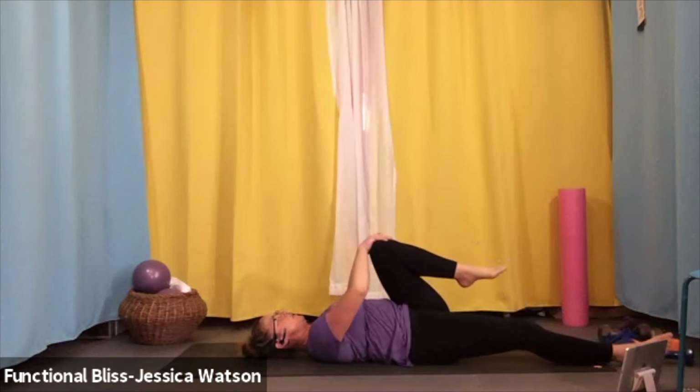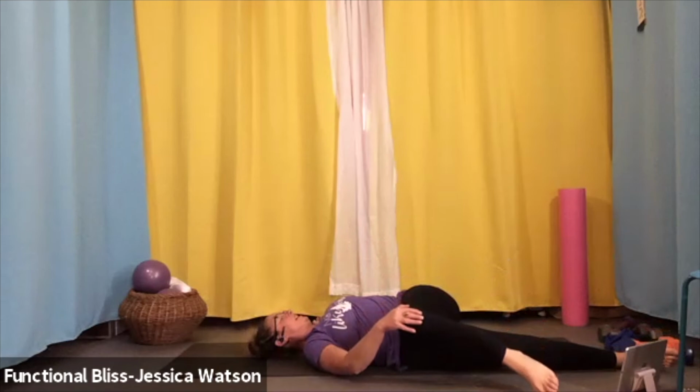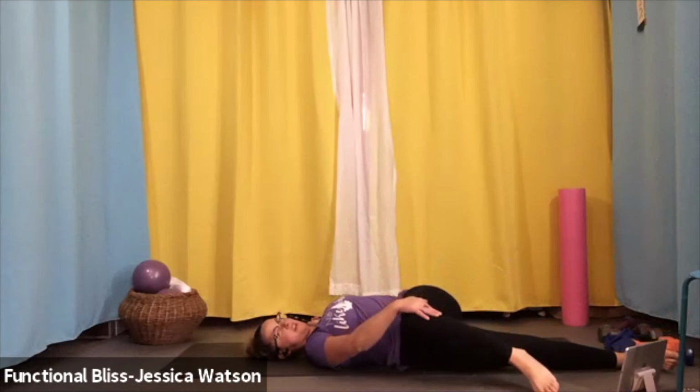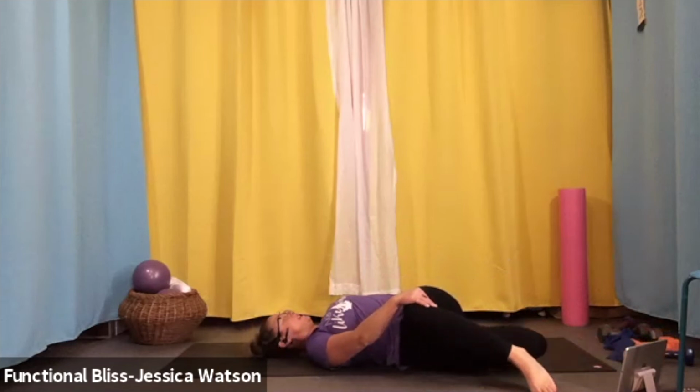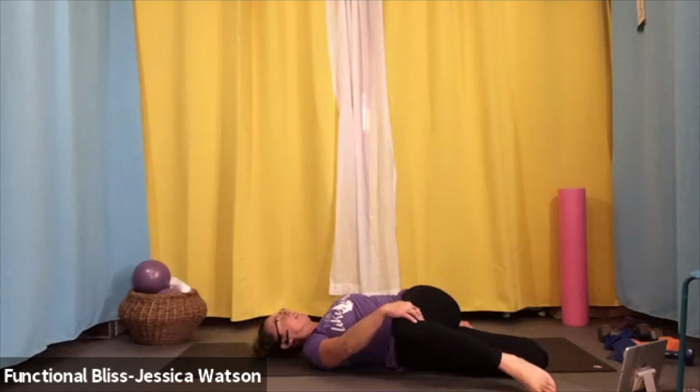Take that left knee over and across the body. Maybe your left arm opens out nice and wide. And then if it felt good to do that cat grabbing its tail maneuver, you're going to bend your right knee and then reach your left hand down to catch hold of that right foot. And then once you've got that hand hold, sink a little bit deeper into your twist.